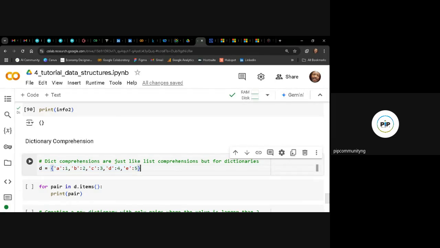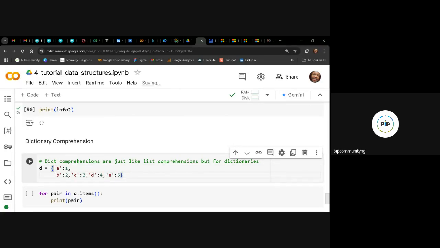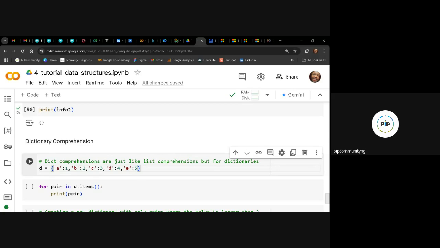But if you break them down, like bring this one in the next line, this is no longer a comprehension. But writing it like this is a comprehension. So that's why I have D. We created D as A, B, C, D, E, all having the values 1, 2, 3, 4, 5, respectively. So let's run this and we have that.